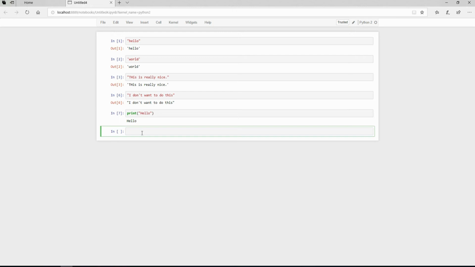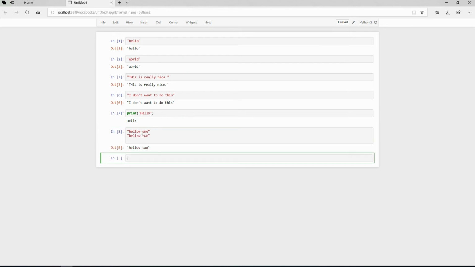Because the previous one was also doing our job. Suppose we were willing to do something like hello 1 and then enter. So let's make it a string. Let's wrap it up in either single or double quotes. So that would be hello 1, and then after that I will write hello 2. And if I print, shift enter, you would see that it's printing out just the hello 2. So we are not seeing this hello 1.